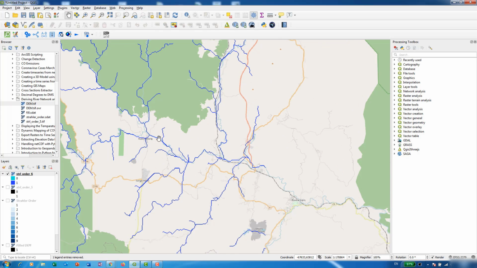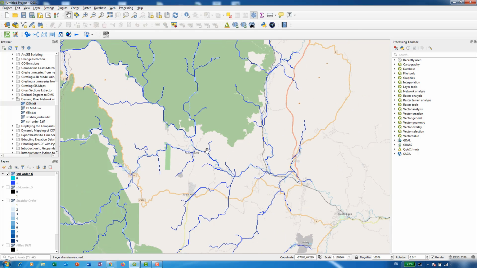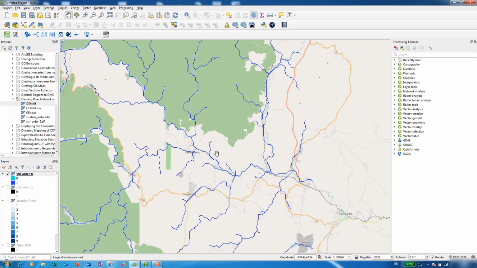Of course, if you would like to have a much more accurate delineation, you might have to work with a DEM which has a higher accuracy, like either IFSAR or LiDAR DEM. This is the level of accuracy that SRTM DEMs can provide. So I'm still going to proceed with this.